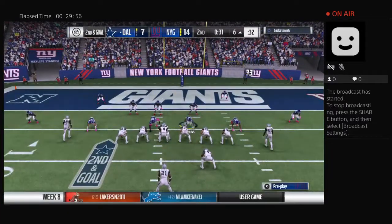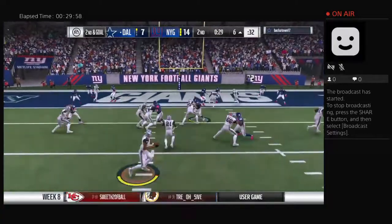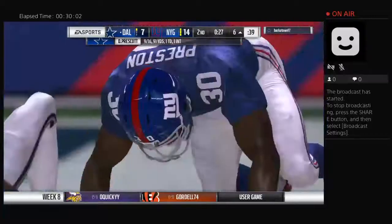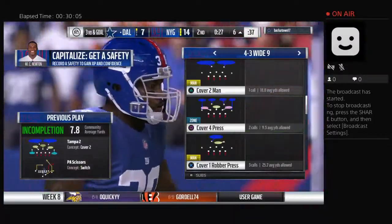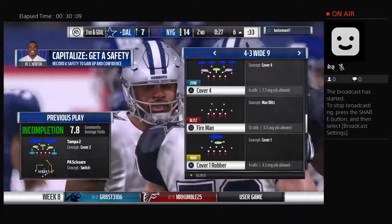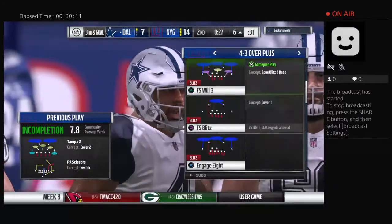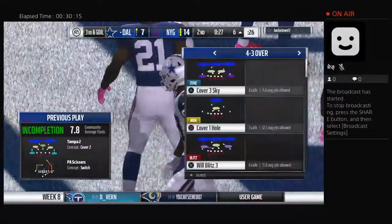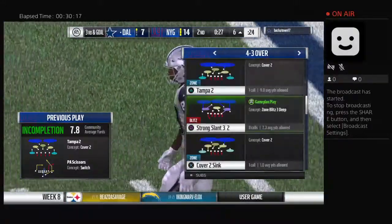They come up in an offset eye. Second down, Prescott. And he can't hang on. That's definitely going to be one he wishes he had back. Incomplete in the end zone. After all the preparation, all the practice, a play like that will absolutely break your heart. They had everything they wanted, just unable to complete it. In the end zone, a big-time drop.